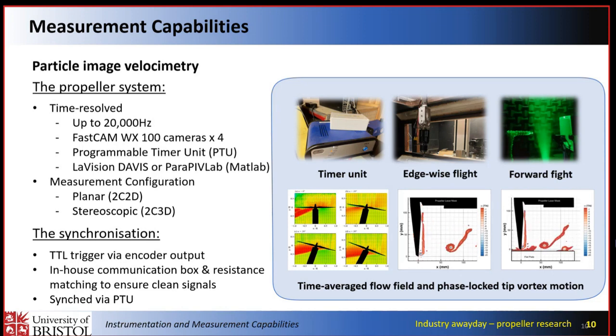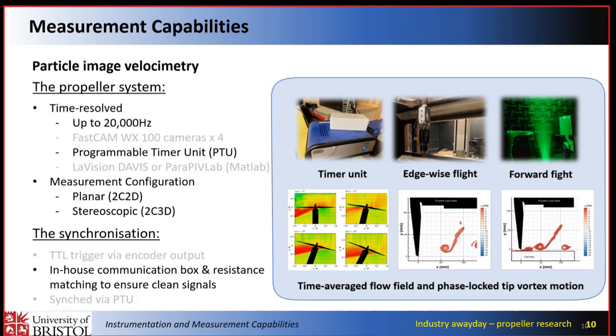It can be synchronized with the blade phase information again, and all these are done with the team, which took some time to develop our communication box and resistance matching techniques, so that the phase locking shows a very robust or very effective position every time when we do the PIV measurements. So basically, we are able to have probably less than 0.5 degree of deviation each time when we lock the phase.